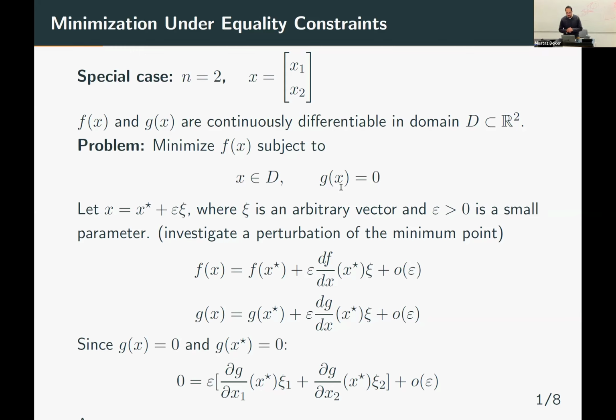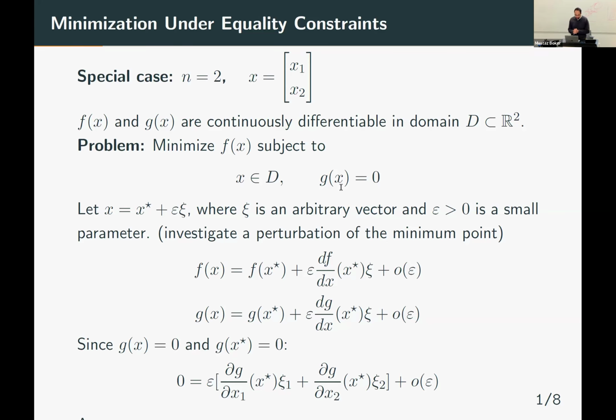So how can we do that? There are different ways to do this. I'm going to take the approach of perturbation. I did that in the previous lecture, and I'm going to do that also in today's lecture, okay? This is one way to derive necessary and sufficient conditions for optimality, through what we call perturbation. Basically, we go to the minimal point and we perturb it by a small variation, okay? And see what happens.